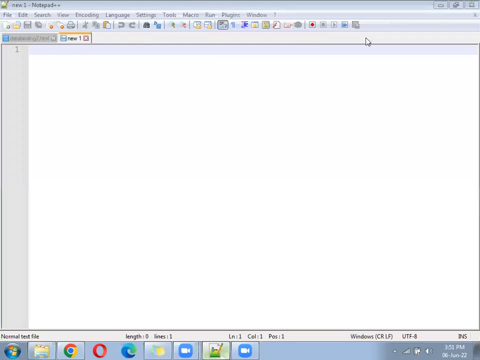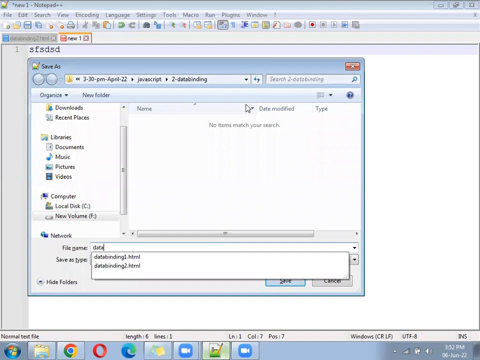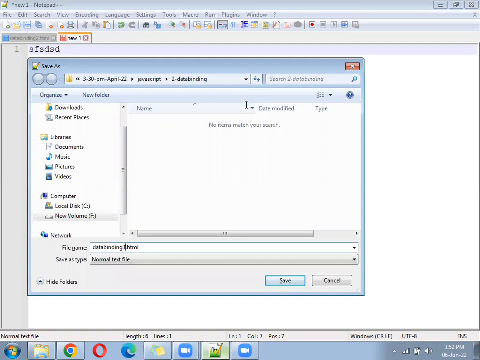Data binding 3.html. We can create the next file. Data binding, 3.html.